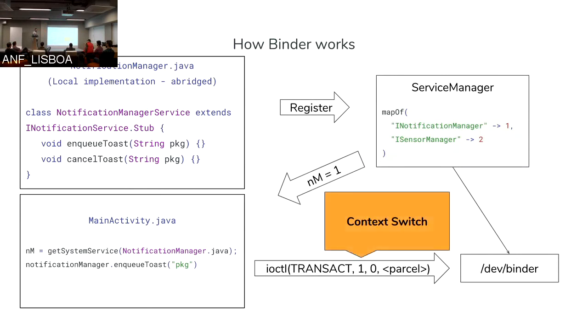An IOCTL is also called a context switch, because it actually causes a context switch, changing the context between your process and the kernel. And this is a very expensive operation. This is slower than accessing memory. This is slower than branch mispredictions. This is slower than a bunch of stuff. I would compare it more to writing something to disk than accessing memory. So just so you know, it's a heavy operation, and we shouldn't call it in a tight loop or something sensitive unless we really need to.